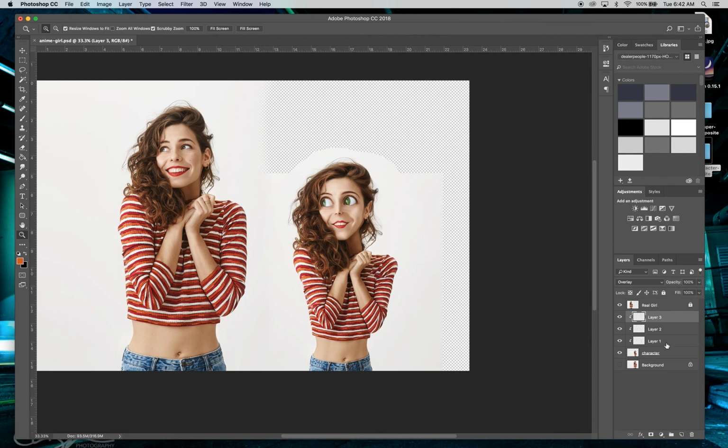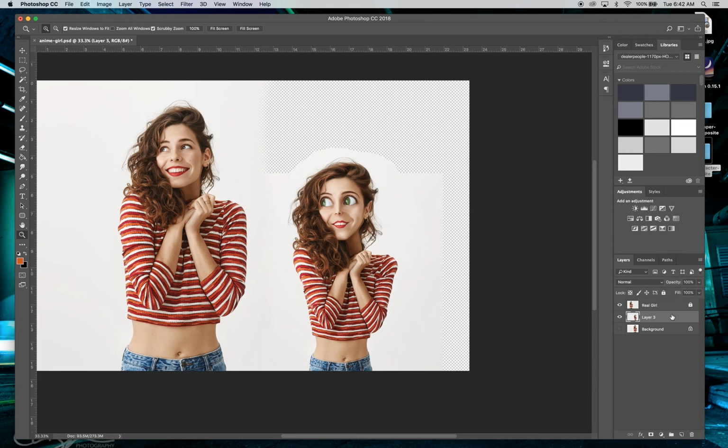What we're going to do is, all of these additional layers on top here that we've done, let's grab all of those. Command click each one, and we'll go Command E, and that all becomes one layer.